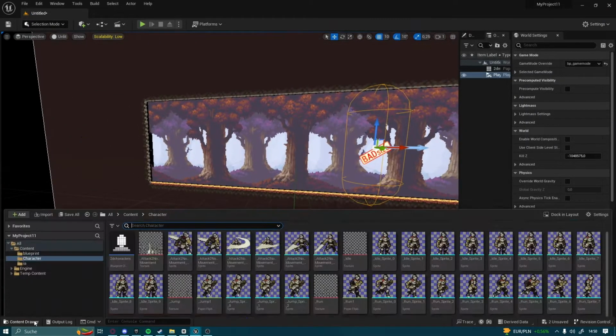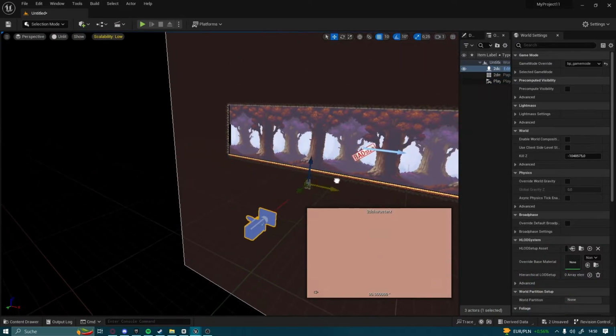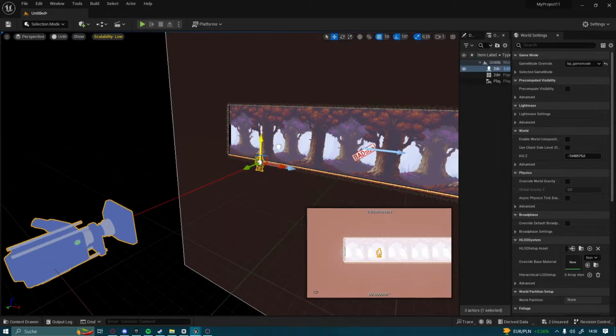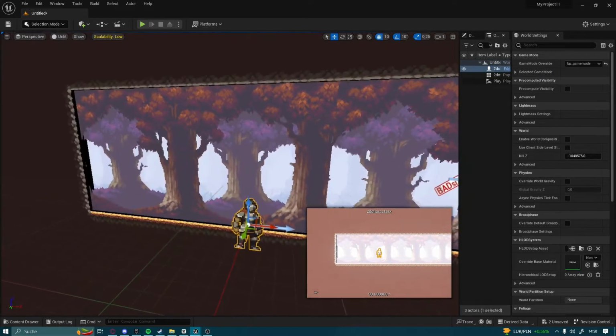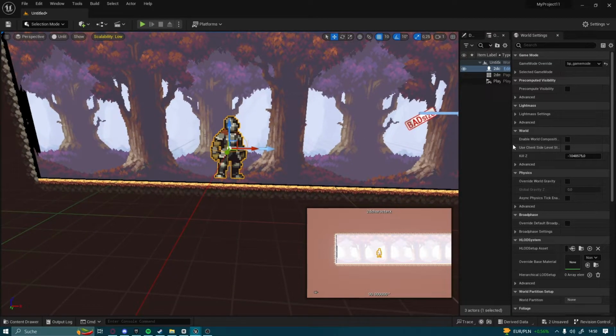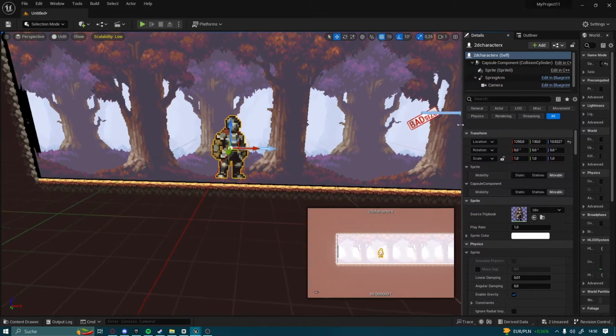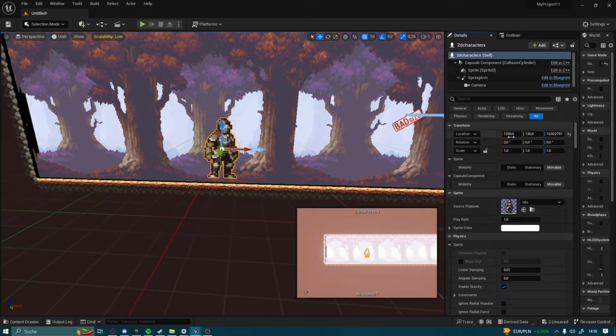Now if we drag out our character here and now if we are walking right, our character is on the rotations 0, 0, 0. So you can see it here. He's on the rotation 0, 0, 0.